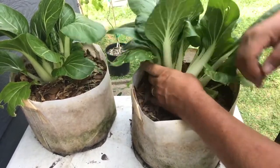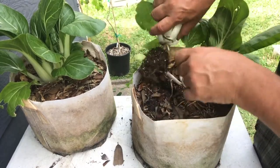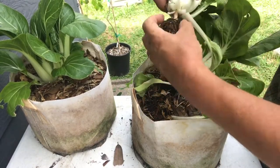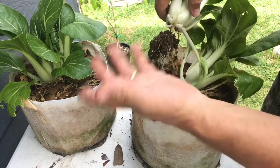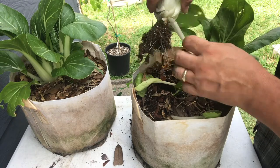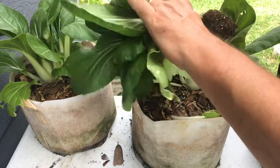And we get to look at the root system here in these two plants, and see how that root system began. If you saw these plants when they were young, this stem here flopped over. And I thought, well, how's that going to be a nice big head of cabbage? But you can see there, it surely has become that.